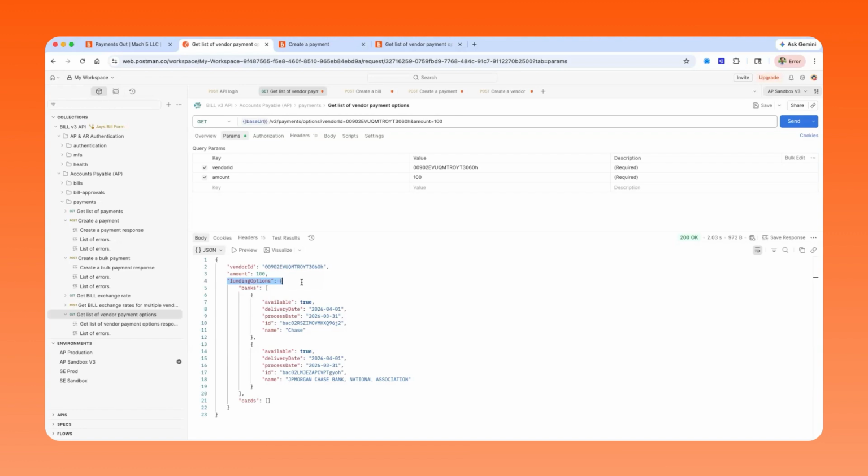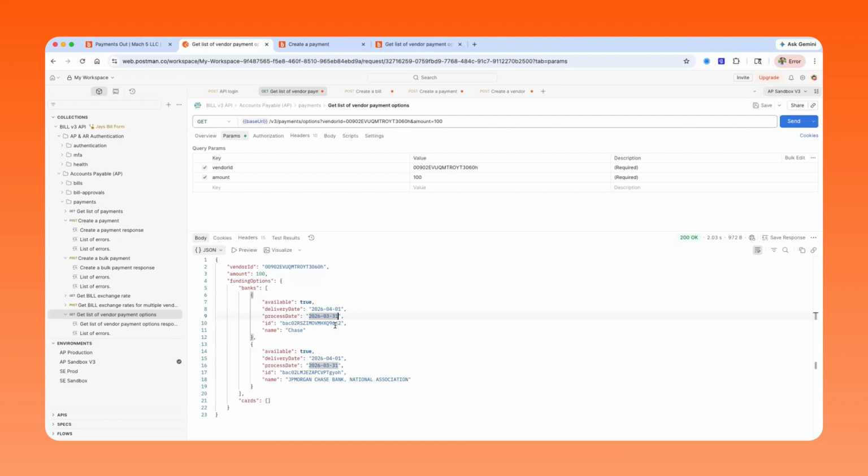Within Bill, you can fund a payment with bank accounts and with credit cards. So here it's showing me my 2 bank accounts that I can fund this payment with. I don't have any credit cards in my Bill environment to fund payments with, so it's not displaying any. If I did, it would show. It's also going to show the soonest process date that's available. Now, you'll notice this is the 31st instead of the 30th, okay?